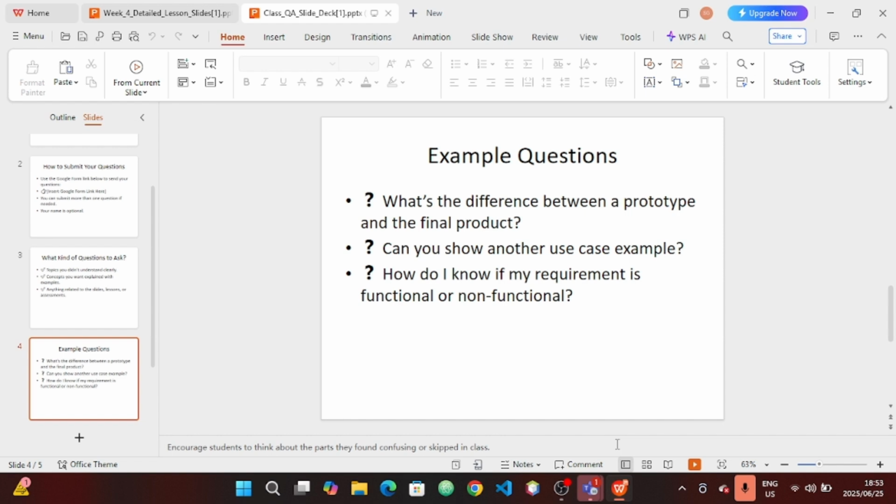Okay, by requirements, yeah, you're right, basically. But let me give you an example. An example is maybe the system must allow the user to log in, for a functional requirement. You get it? The system must allow users to log in. And then another example for the non-functional requirements: performance, security, usability. Systems should be able to respond within 2 seconds.